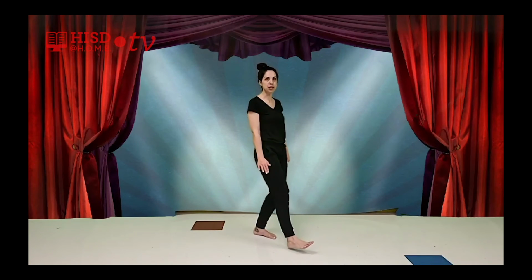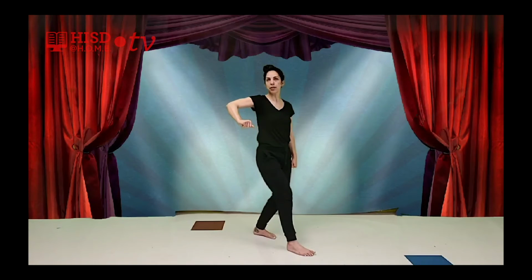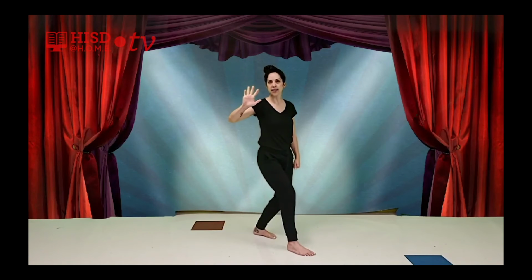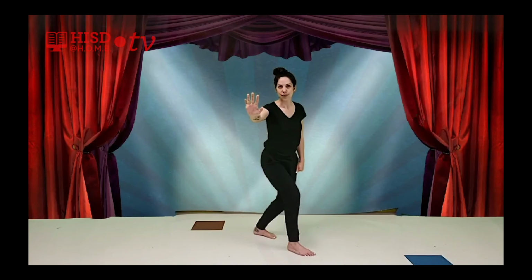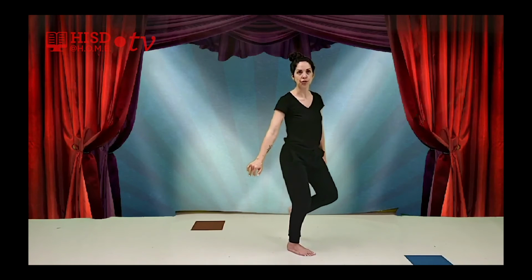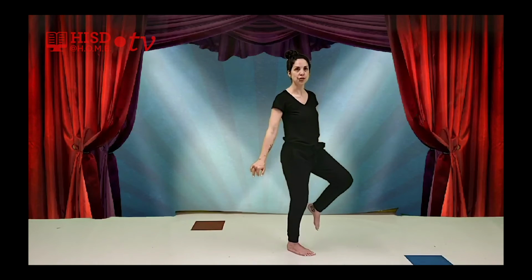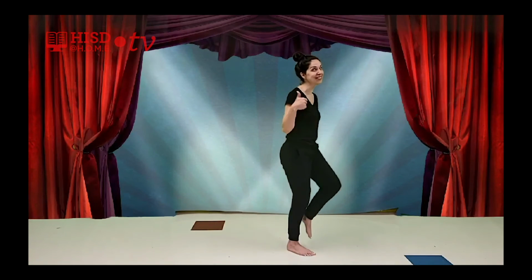Can you press with your elbow? Can you press with your hand? Can you press with your knee? Push. Ooh, you guys are really, really good at press. Amazing.